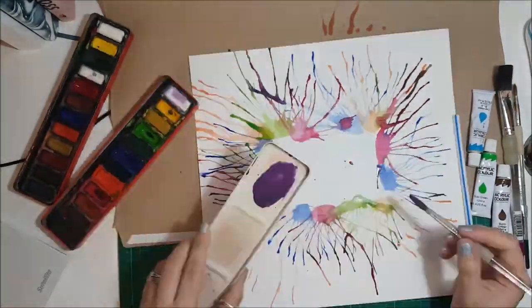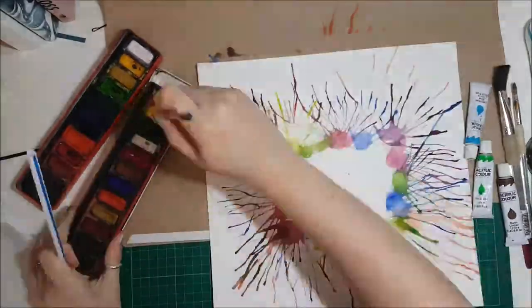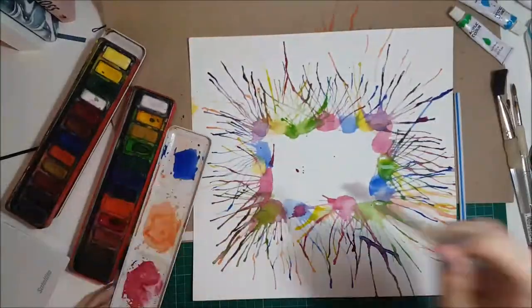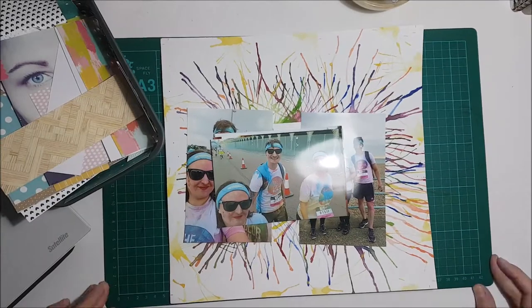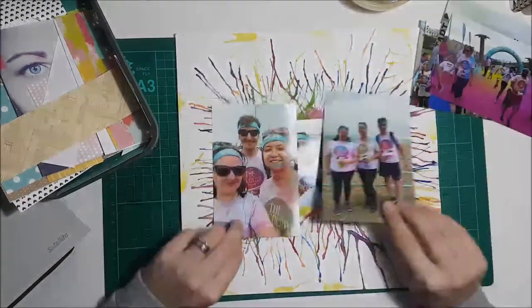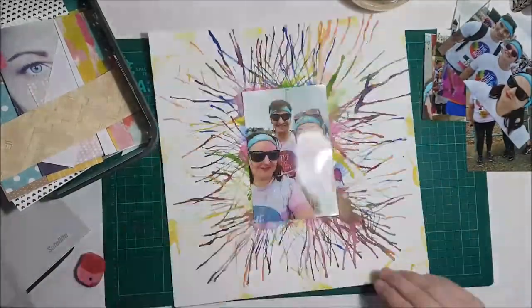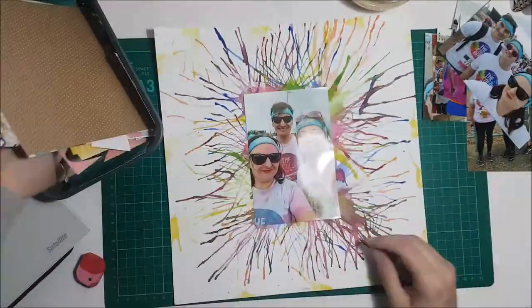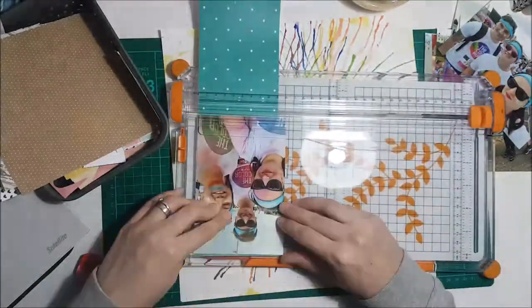It was good fun though and it is quite messy. I think what I probably could have done better would have been to leave a bit more time for the different colours to dry, because some of them went a little bit muddy, which is a little bit annoying, but it still looks cool. I was using another photo as a template because initially I planned on using just one photo, but I actually ended up using two portrait shape photos on this.